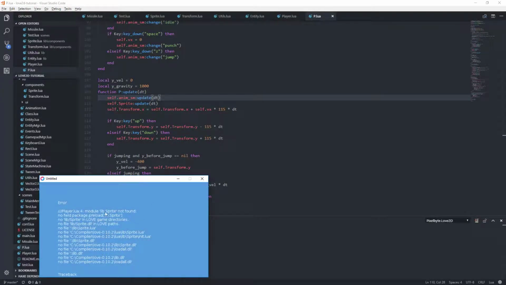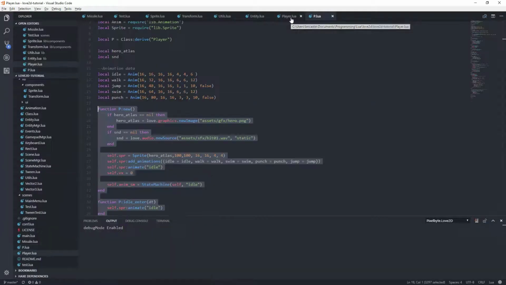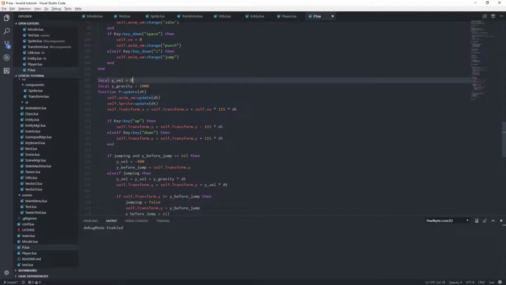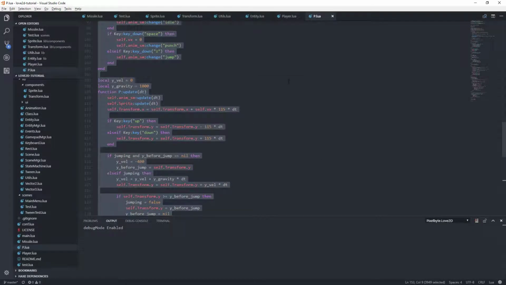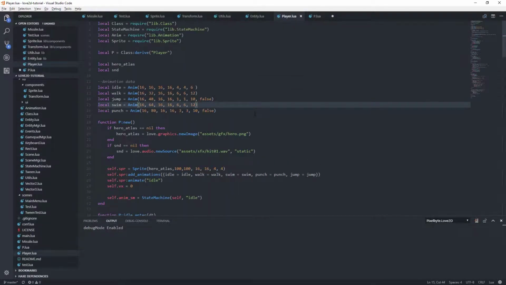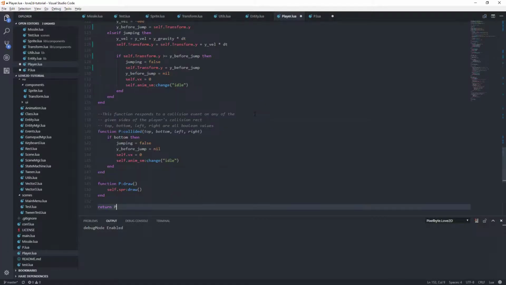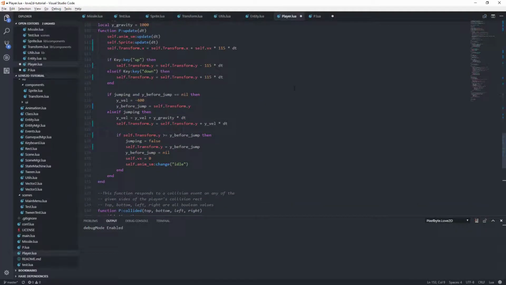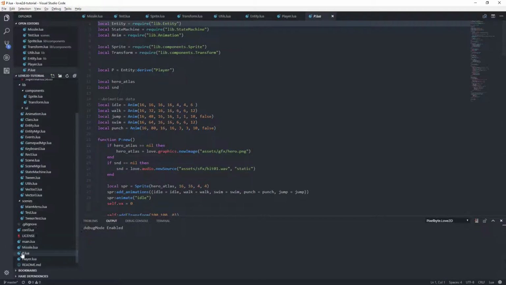Yeah, right here. So see our player. Let's do this. I'm going to grab all of this from P, cut it, and replace everything in player with that. I know it's dangerous, isn't it? Let's get rid of the P file.